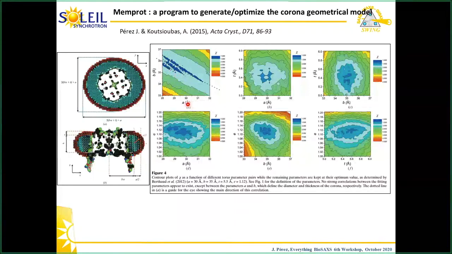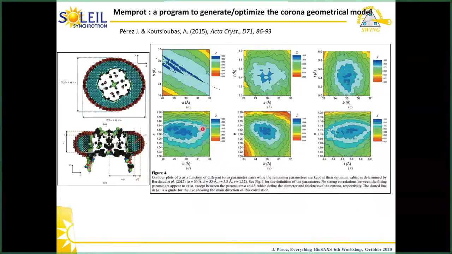So by decreasing the thickness and increasing the width, you're just conserving the number of molecules. You're just conserving the volume. So it is not that surprising that within a limited range, if you have the same volume, even if the thickness is slightly smaller and the width slightly larger, you will end up with a similar fit agreement. So this reminds us that with SAXS, as usually, there is never a single model that will fit the data. So we have to live with this.